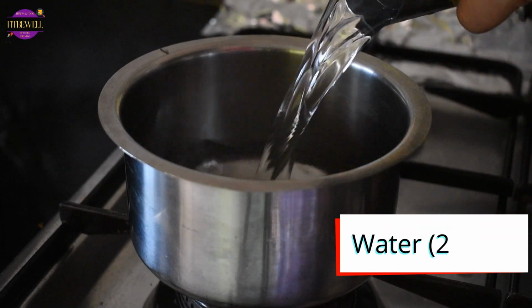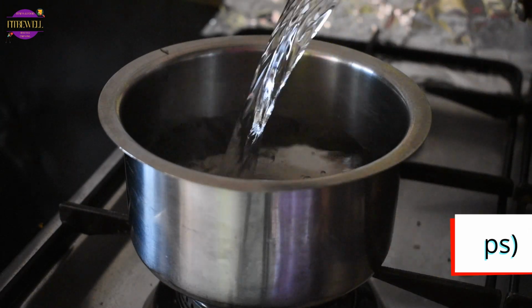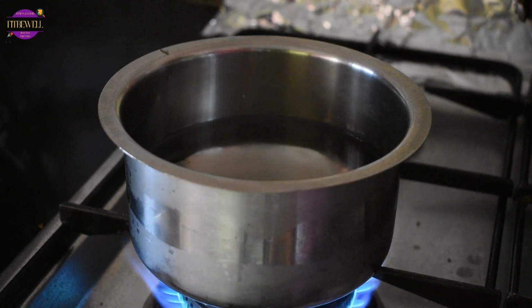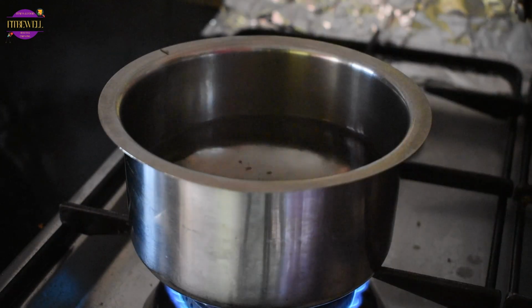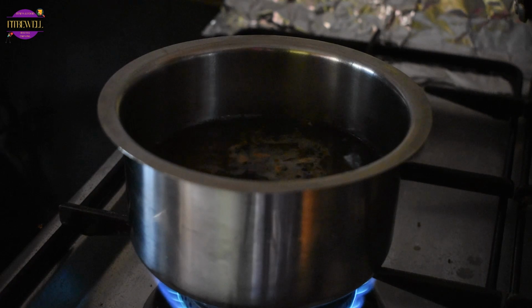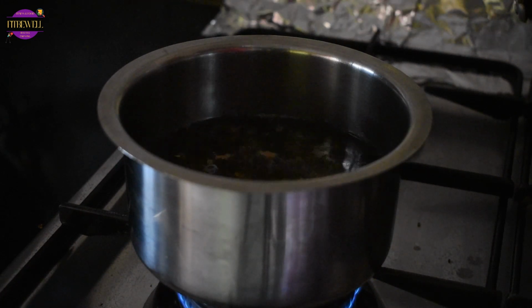So in a vessel, I add 2 cups of water. Let's heat this. Now as the water heats, we are going to add the ground powder. We let this mixture boil for a couple of minutes and add the jaggery.